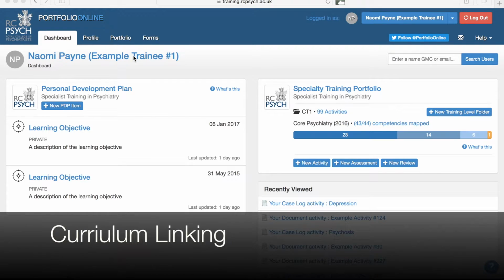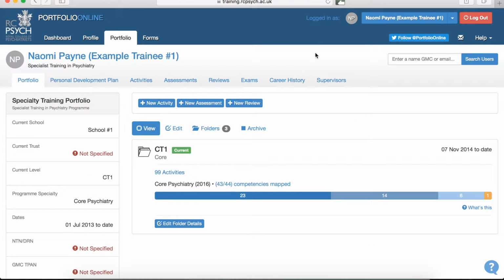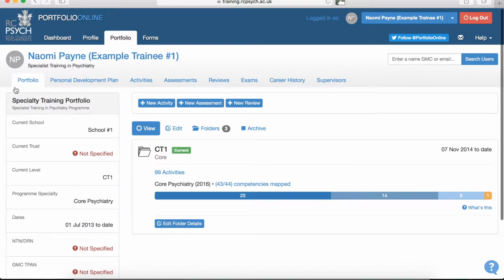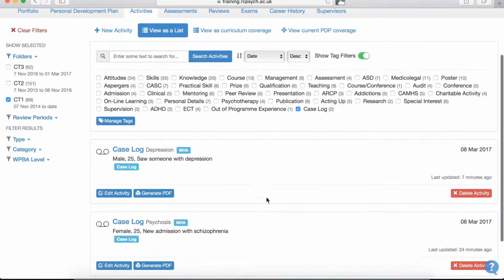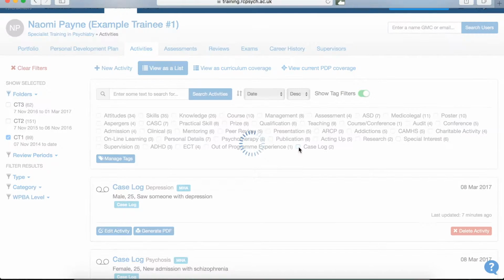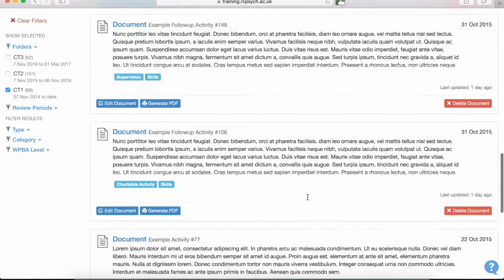Yeah, sure. So what you need to do first of all is bring up your portfolio. So you click here. And this brings up the whole thing, brings up this splash page first of all, showing your current training year and details about yourself. And then what you can do to bring up all your activities and things so far is click there. And this brings up all this person's activities, which are currently being filtered, but we'll unfilter that. So here's this person's activities.